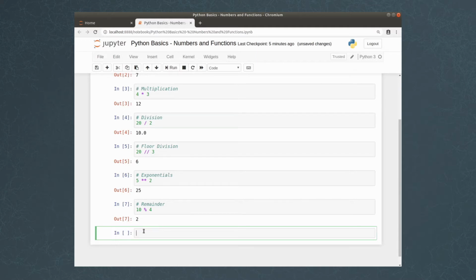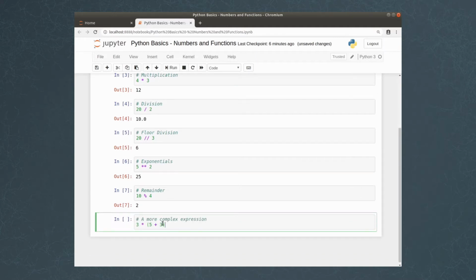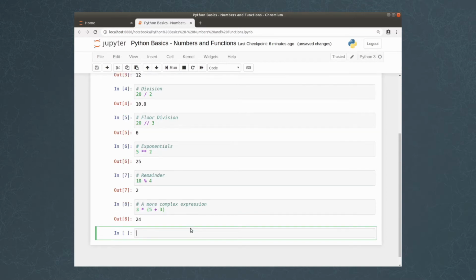This is all well and good, but what if we want a little more complex expressions? Well, we can use parentheses to group our expressions and control the order of operations. Right? Here's an even more complex expression. Well, that's fantastic. We are entering Python code into the interactive terminal. But so far, it's just been any old stuff you can do in a calculator.